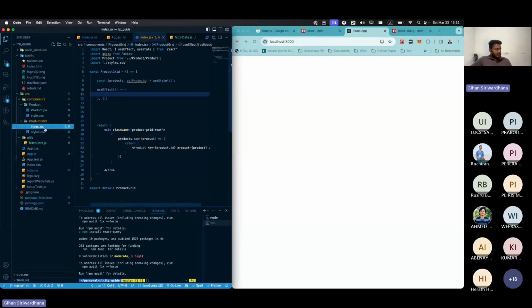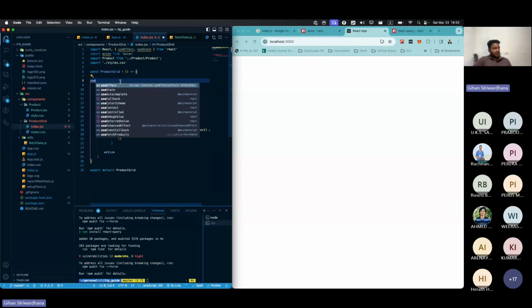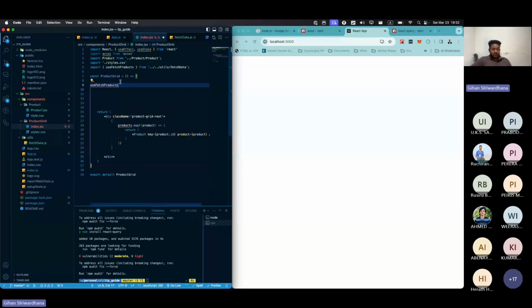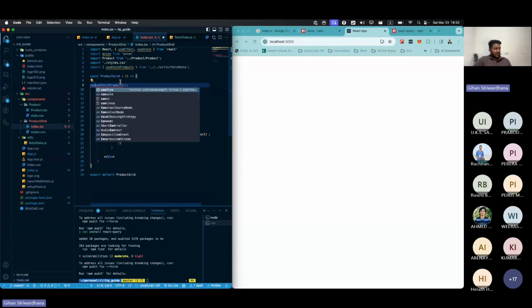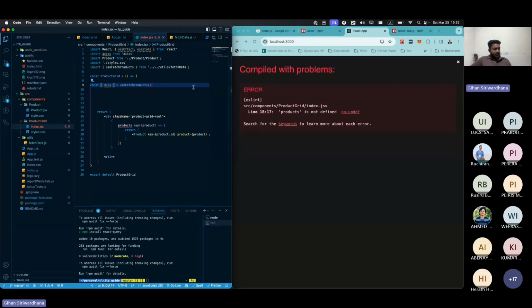The beauty of React Query is that we don't need to use these states, useEffects, anything, right? We can simply call our useProductsQuery hook, and we can get everything that we need, and for products we'll use data directly.